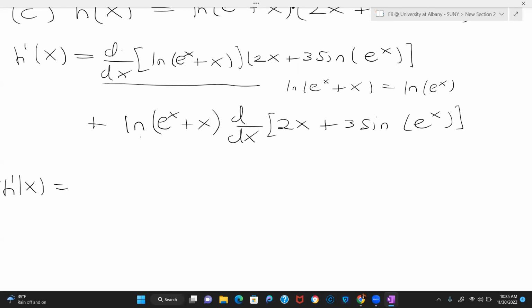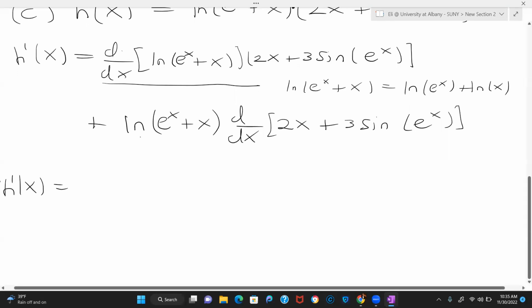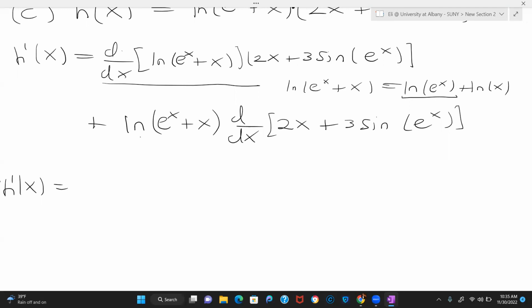Or some variation of it. And that's not true. You can't split the natural log up in that way. And then, of course, at this point, they canceled the ln and the e to get just x. But again, that's not right. You can't split it off in that way.